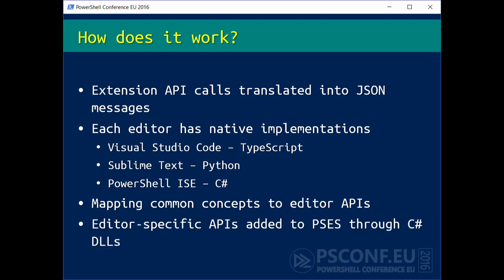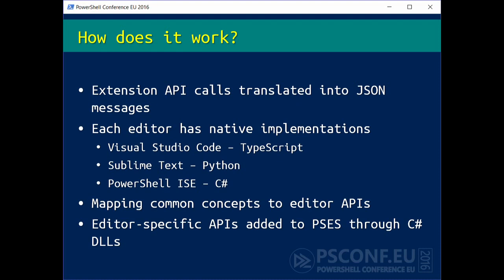And one last thing that I didn't really get to show today, but what my thinking is for editor-specific APIs would be that for an editor like VS Code, it has its whole API set, and it would be cool if we could provide APIs through PowerShell that mimic their API shapes, not exactly, but maybe mostly, so that you can go look at VS Code's actual API documentation and replicate that code in PowerShell. Obviously, we need to have an object in PowerShell that exposes these APIs, so there would have to be some C# code written to expose these objects. Potentially, there could be PowerShell code written to expose the objects too, but I haven't really thought that through yet.